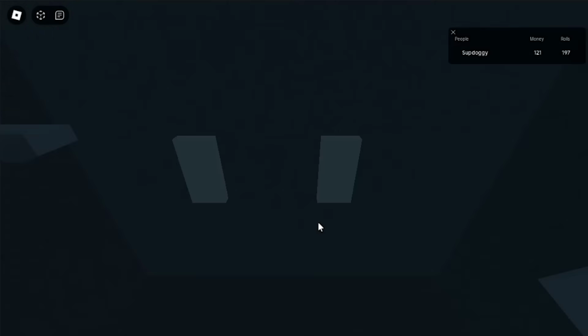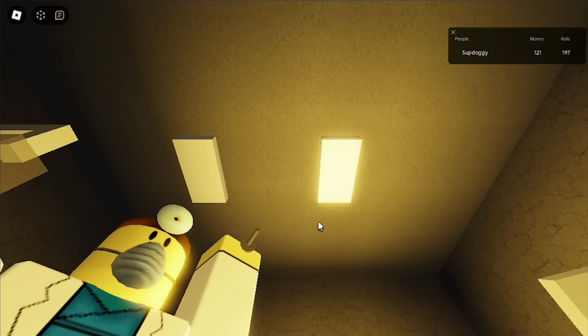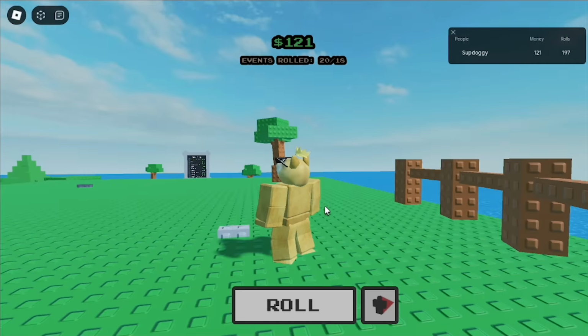Okay, so I finally finished the cutscene, and whenever I click roll, it should play. So yeah, here it is. There's no sound yet, and I'm not that good at animating. As you can tell, the guy looks very stiff, but it works. And that's really all that I care about.